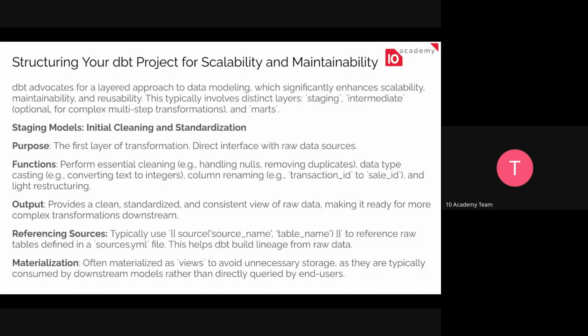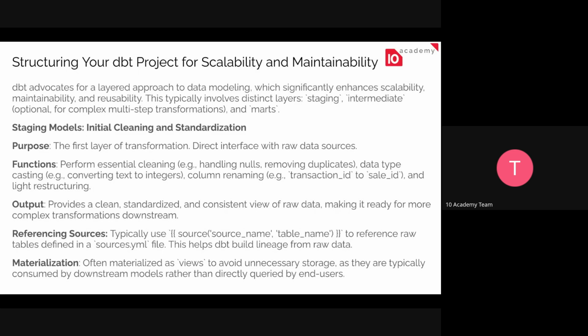Here the function is to perform essential cleaning. It will handle nulls, remove duplicates, change data types, rename columns, and do light restructuring. The purpose of staging is to provide a clean, standardized, and consistent view.